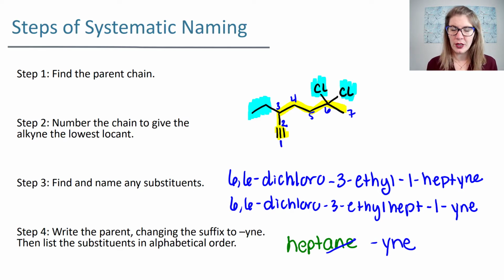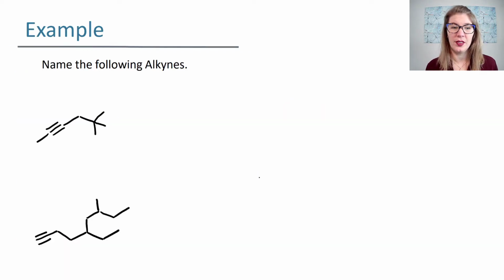Remember some general nomenclature ideas: dashes between letters and numbers, commas between locants. Because we have 2 chlorines, you have to include the fact that there are 2 with the prefix di. You also have to say where both of them are. So if you have a di in front of a substituent, you need 2 locants. If you have a tri in front of a substituent, you need 3 locants. So just make sure that you're not missing any locants. Why don't you go ahead, take a moment, name these 2, and then come back and we can compare some answers.